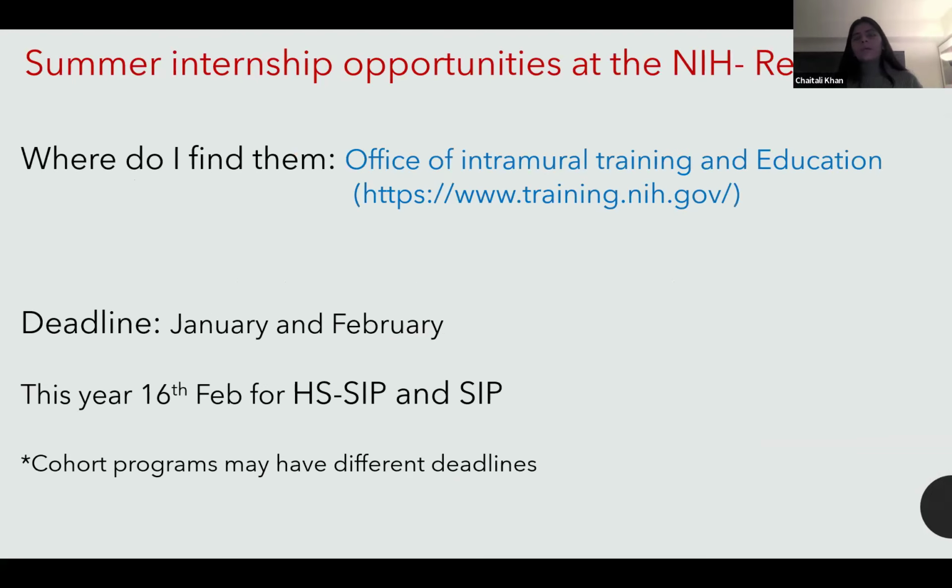And for the NIH specifically, I'll leave the presentation with you so you can have the link, which is OITE, the Office of Intramural Training and Education. There you'll find all the details and the application links. And mostly the deadline is February. Cohort programs might have some different deadlines, so that is something to be noted.